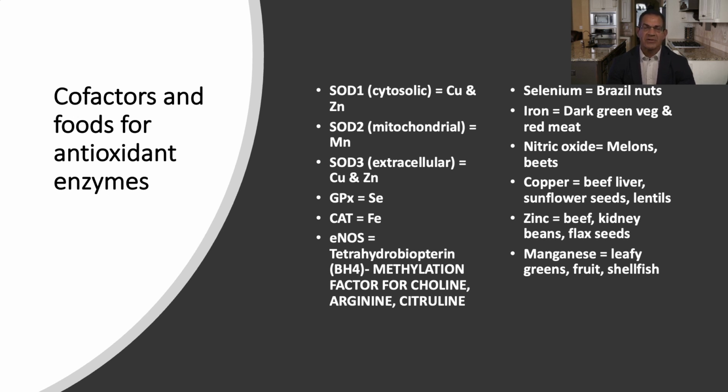And then you got eNOS, which is talking about some blood pressure issues, but that's tetrahydrobiopterin or BH4. You can see at the bottom some foods that have the necessary copper, zinc, manganese, etc. That's important. So if you can, take a picture of this right now and put it in your think tank. Super, super important to understand this is what we need to do. So when you're looking for supplementation to take, what I would do if I were you is look for supplementation that had the necessary cofactors to run your system's own production of enzymes that dismantle free radicals, and then you use the hydrogen and you've got a complete picture.